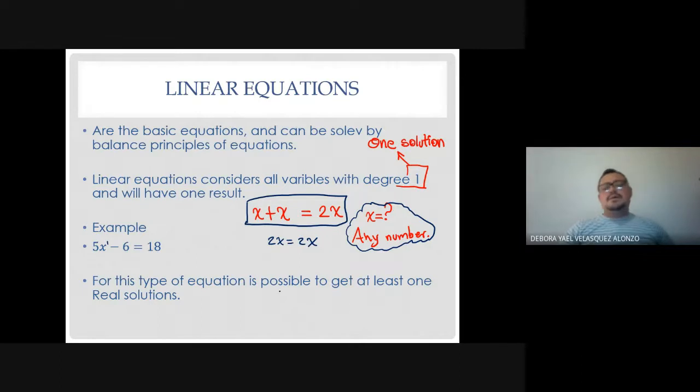In this case, we can focus on that idea, connecting the first topic we studied with this topic we are talking about right now. We can have one real solution in this kind of equations we work with, which are linear equations. Okay, so the topic of equations is very huge, but the topic of systems of linear equations is very specific because it helps us understand the relationship of equations and the properties that I told you in another way.